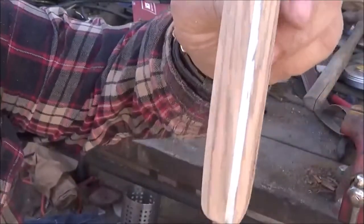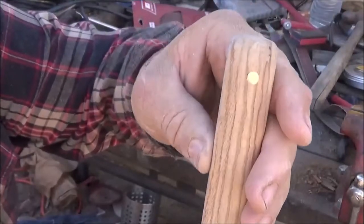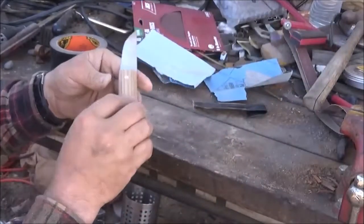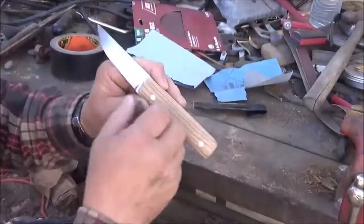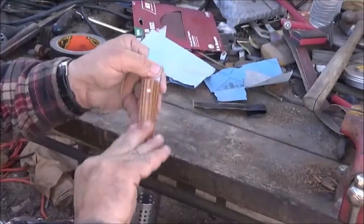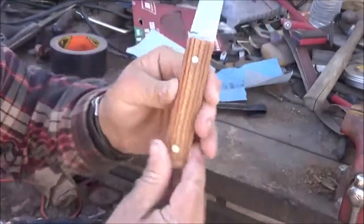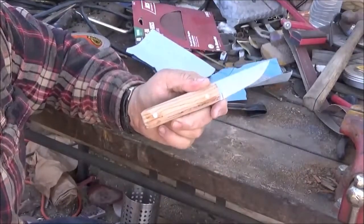Whew. Here it is, not as blocky anymore. You know, some prefer the blocky handle. I don't, mostly because it's easy to get blisters. But I'm liking how the coloration is coming out. Let me get some water on this. Oh yeah, look at that. Nice. Well, now to a finer grit.